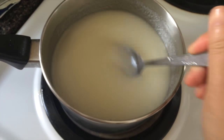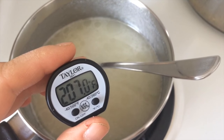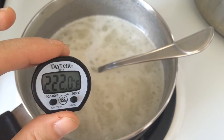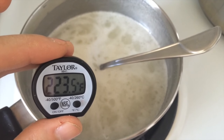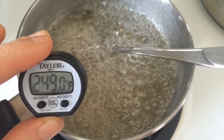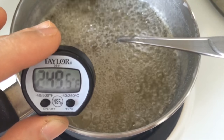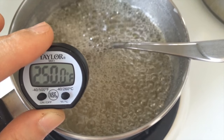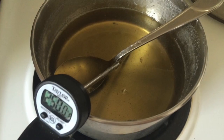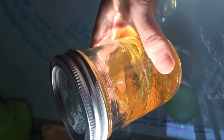Cook over medium to low heat, stirring to dissolve the sugar. Temperature is super important in this recipe — if you go too low it won't be sticky enough to remove your hair, and if you go too high the sugar will burn. So keep track of the heat with your thermometer. We're looking to bring the temperature to a steady 250 degrees Fahrenheit until your wax is clear and amber in color. Here you can see the liquid is clearing up. If the temperature is still fluctuating, wait a little bit longer. Pay lots of attention when it's approaching 250 degrees Fahrenheit because it burns quickly. Once it's steady at 250, remove from heat and pour into your containers to cool. Wait at least a day before using, because the longer it sits, the thicker it'll be.